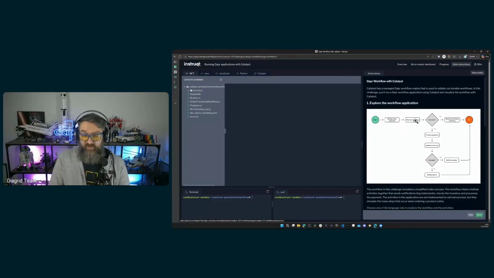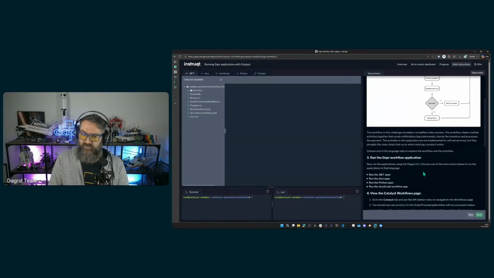But in case the inventory is not enough, we send an insufficient inventory notification. So that's one of the unhappy flows. The other one is, for instance, when the update inventory fails: we notify a failure and then we stop. So there are different branches within this workflow app that you can think of. I'll be showing the .NET one again.